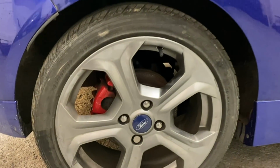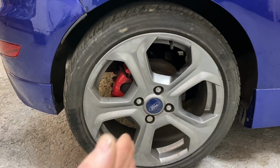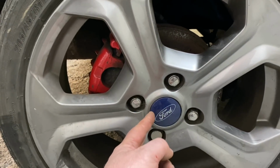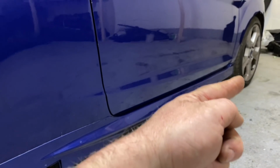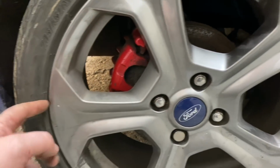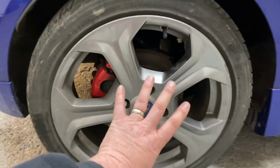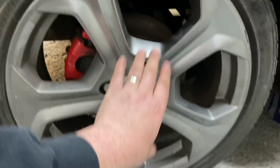What he'd done on the back axle was he measured, because I asked him how do you know how to position it, pull it back in or put it in the right position on the back axle? Basically what he said was you measure from the cap there to the cap on the front of the wheel, on that one over there. So you gauge the distance from the other side and measure both sides to check. And I said, well, why can't you measure from the alloy here? He said, no, you can't, because the central part is the strongest part, and that's not going to move. That wheel, I mean, to the hub, it isn't going to move.